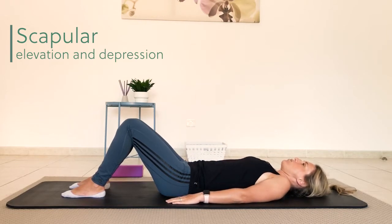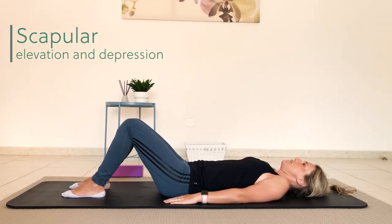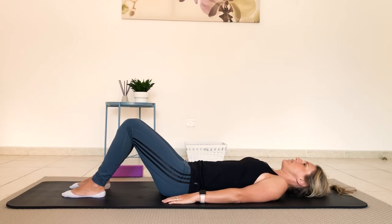So breathe in as you bring your shoulders to your ears, out as you stretch to your feet. In and out. Bringing them to your ears and stretching away. 2 more, in and out. Last one, and out. And then relax your shoulders.